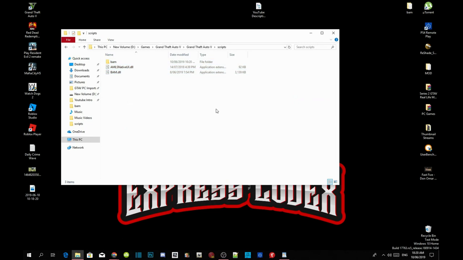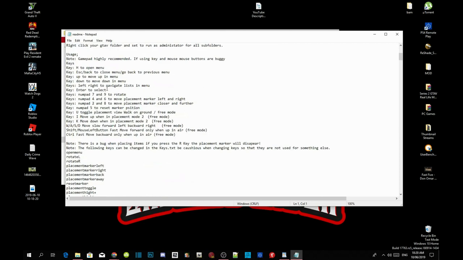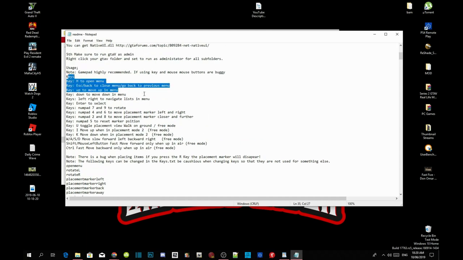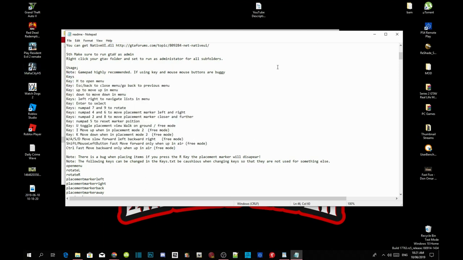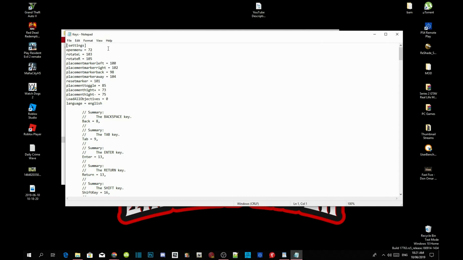Now, before we get into the game and test the mod out, all you guys gotta do next is go to your BAM folder, and in here we have two text files. One is README, one is key. Now, this is really important guys, for those who don't know how to use the menu. If you don't know how to create a mission, or if you don't know how to use the menu, then this is the one you got to read. Just read this passage, and this will teach you how to use the menu, so make sure you do read the README because it's really important. Now keys is for opening the menu and so on.